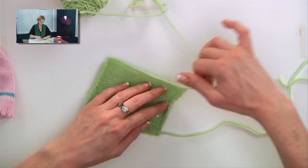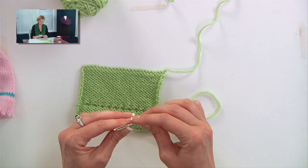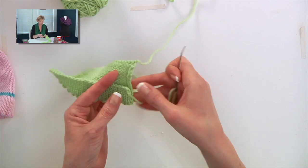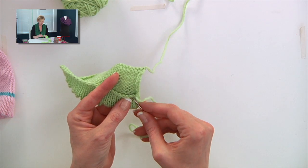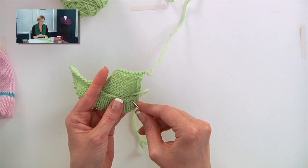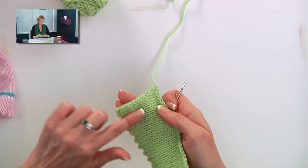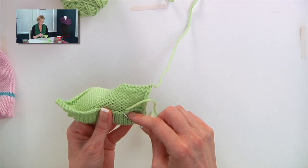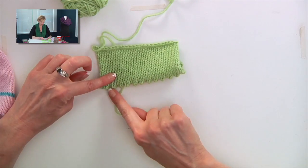To finish this up, I left myself a long tail here. I'm going to grab a tapestry needle. It would work best to clip things down to hold the seam together, but this is such a tiny piece I can easily just hold it together. I'll pick up a little bit from the rolled hem and just grab the back of a stitch from the rest of the work. This is really nothing fancy — it's just whip stitch even. The important thing is I'm not stabbing through the work, so nothing will show up on this side. Just make sure you're consistent all the way across with the way you're seaming it. Very easy — and there's the picot edge, partially held down.